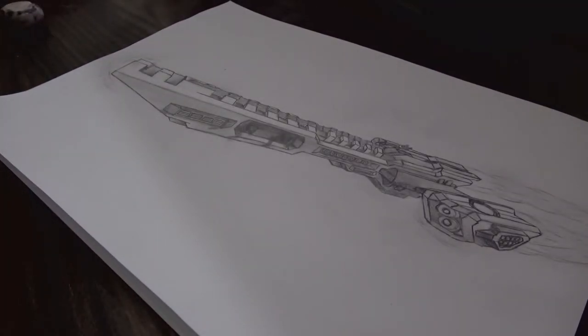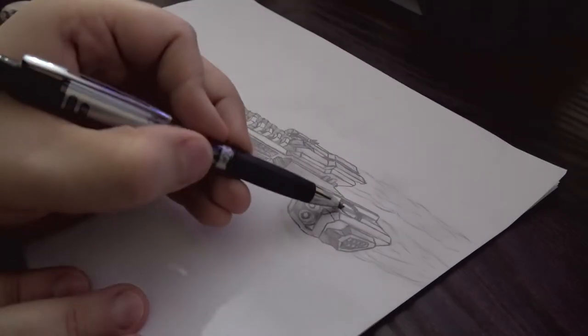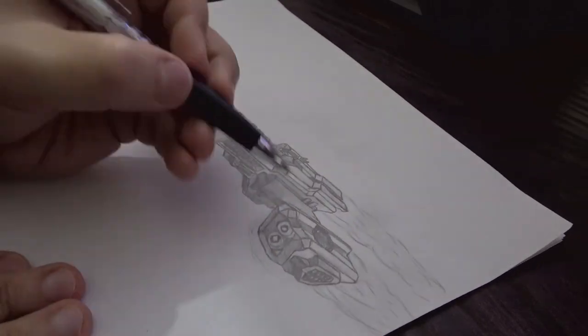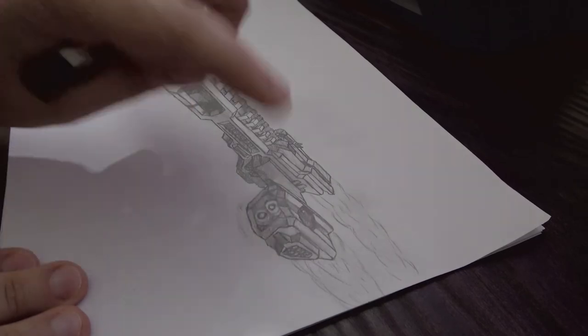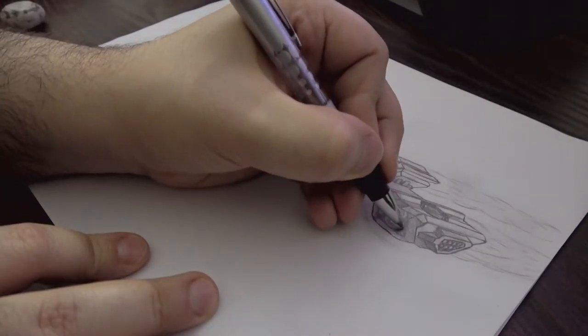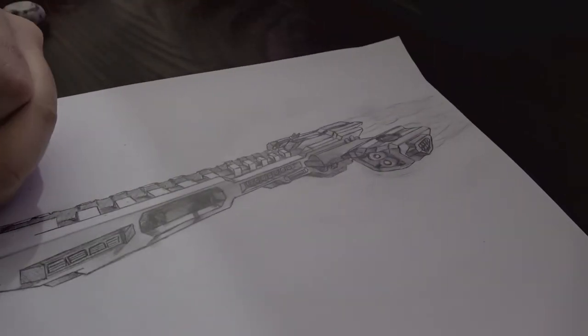Next week I'm going to have an unboxing video in Mass Effect Andromeda multiplayer, and the week after that I'm probably going to release updates on the massive colony ship. I haven't worked on that for quite a while now, so I have to go back and start working on it again. And then I have another video which is going to be really cool and I cannot wait to actually start working on that.